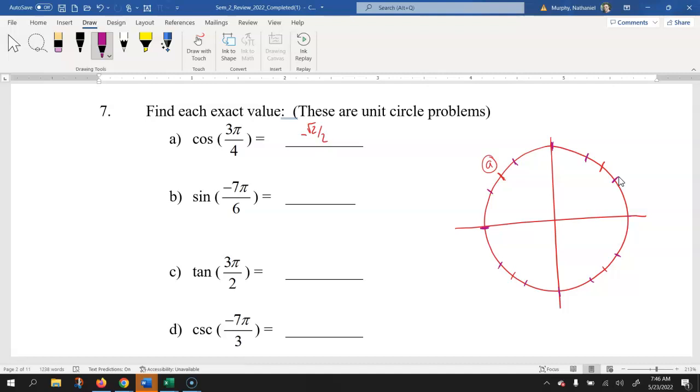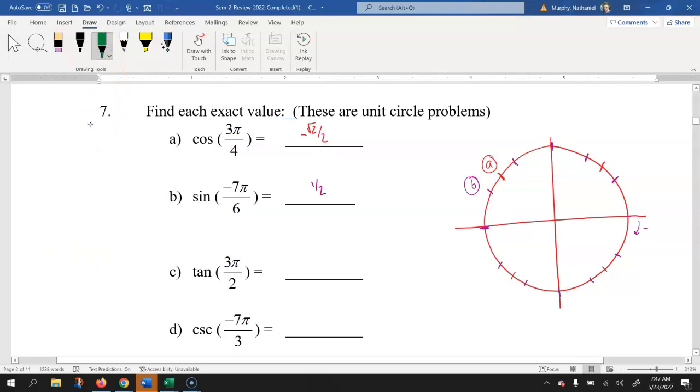So now that's going to be a sixth past pi if we go in the negative direction, or we can count out 1/6, 2/6, 3/6, 4/6, 5/6, 7/6. So 7/6 would be right here. Now again, that's where x is negative, y is positive. I'm sorry, I said that backwards. And we also know that at that point, the cosine would be negative square root of 3 over 2, and y would be negative 1/2. And so since we're trying to find the sine value there, that's going to be a negative 1/2.